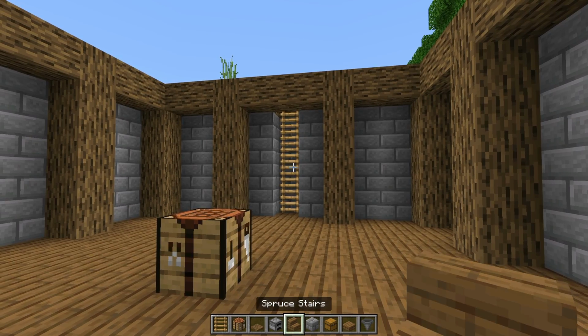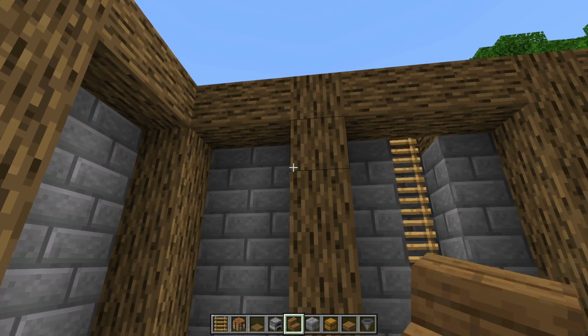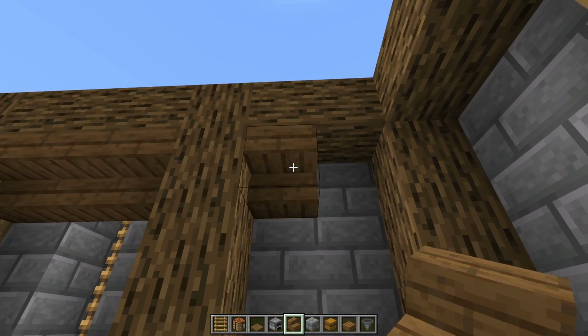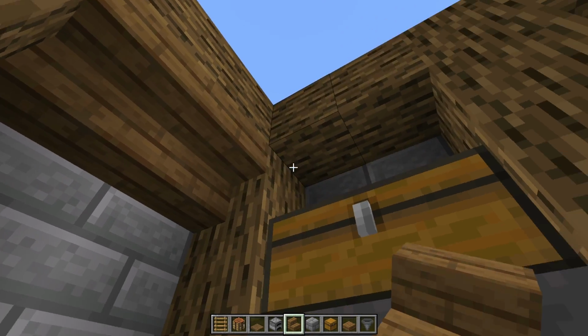All right, the next thing we're going to do is grab our stairs now to make this underside look a little bit nicer. And it's also going to round it off, which is going to make it look a little more homey. So I'm going to use spruce stairs. Whatever you use for the floor, I would recommend using as your stair block. And we're just going to go ahead and fill this in with stairs now.